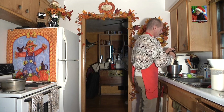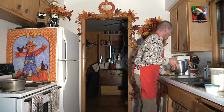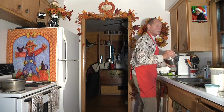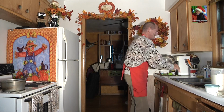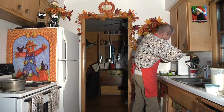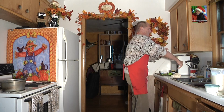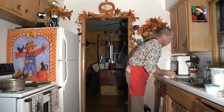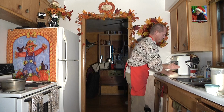Okay, now we'll take this out. We can put this on the counter, and we're going to softly knead up the dough here. I'm going to put a little bit of flour on the countertop. And we'll just scrape out our dough. And then we'll knead this portion of the dough for about a minute or two until we can get that smooth and elastic feeling to the dough, which I can feel already.